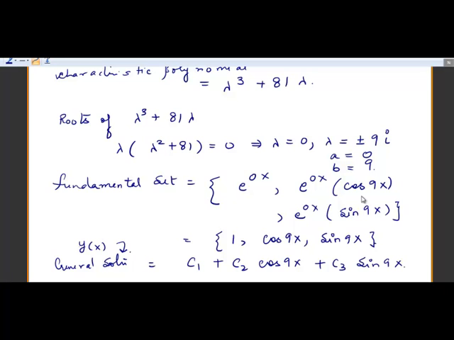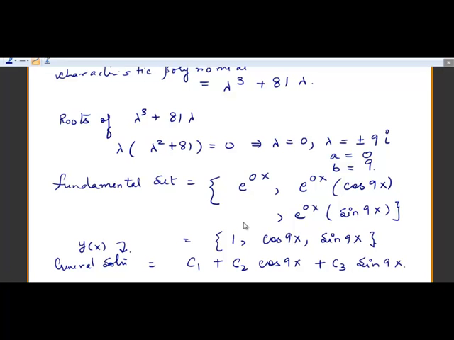Okay, yes. Is it possible for the constants of integration for the two parts of the imaginary one to be different? Like, could C2 and C3 be different, or do they have to be the same in this case? They have to be different. And you have to place 3 different constants, C1, C2, C3. But then once you find them using initial conditions, they turn out to be unique. And it does not matter if you name this as C2 or this as C3. Did I answer your question? I think what you are thinking is putting C2 and C2. I thought this cosine 9x and the sine 9x would have the same constant.